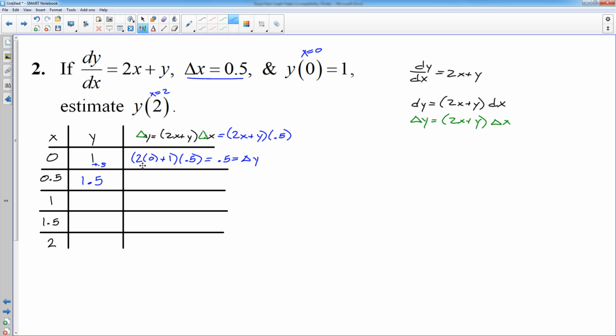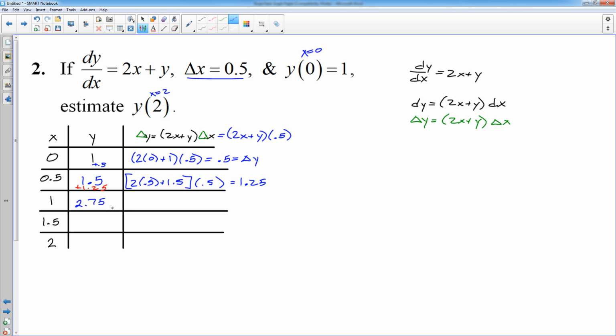This table is designed to tell me how much the y is changing. Now once I have my new y coordinate, well, now I plug into my differential equation, 2x plus y times 0.5, so that's 2 times my x, which is 0.5, plus y, which is 1.5, times my delta x, which is 0.5. And you will be using your calculators on these most of the time. If it's a non-calculator question, then the numbers end up being very nice. This is 1.25. Now that's my change in y, which means I now need to add 1.25 right here, which gives you a new y coordinate of 2.75.